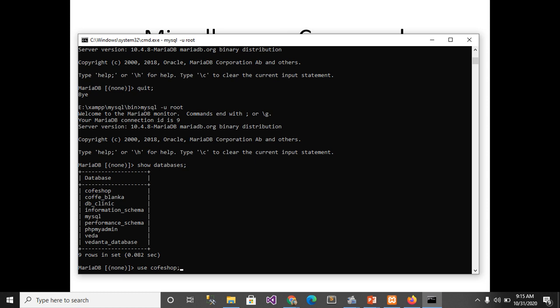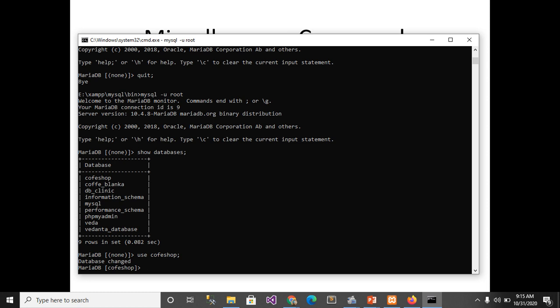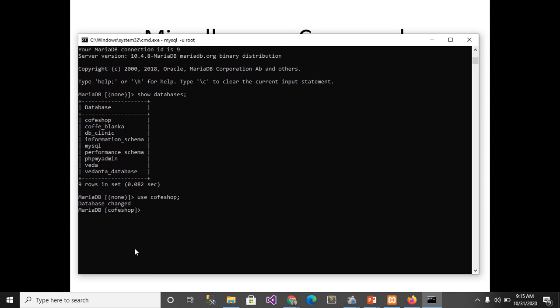Don't forget to put a semicolon at the end of your command, and then hit enter. Now we are inside the copy shop database. If you noticed a while ago, before we used copy shop, the display was none. But right now it is copy shop. The prompt has changed, meaning the currently selected database is copy shop.